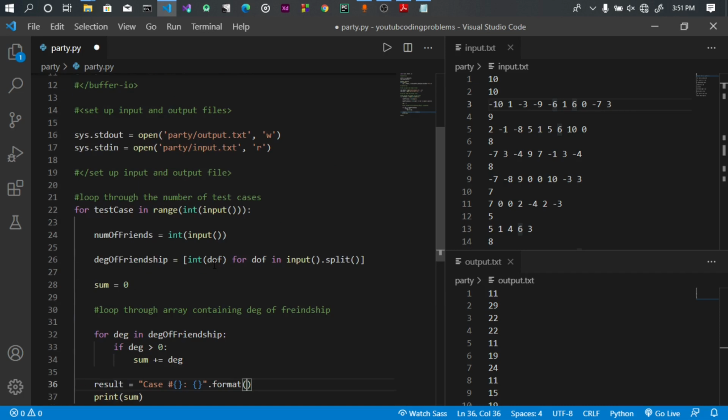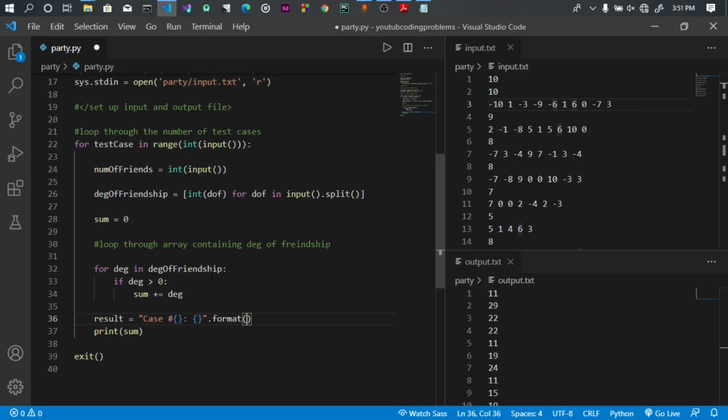We know that since we're going to be recording the test case here, this is going to loop through each test case, and for each test case it's going to solve this, then go to the next test case. So this will give us the index of that particular test case.